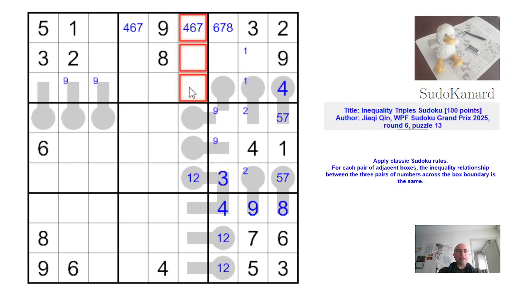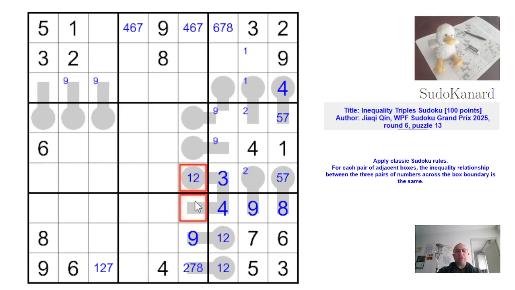Now this 9 is not here. It's not here, so it must be somewhere here inside this column. And because of those, 9 goes there. We have an 8 somewhere here. Those digits are from 1, 2, 7, 8. So this is from 2, 7, 8. This is from 1, 2, and 7.